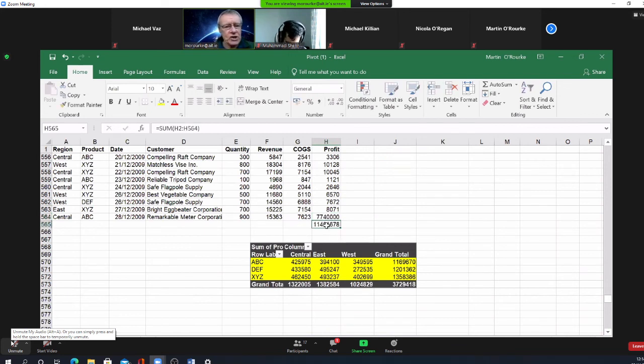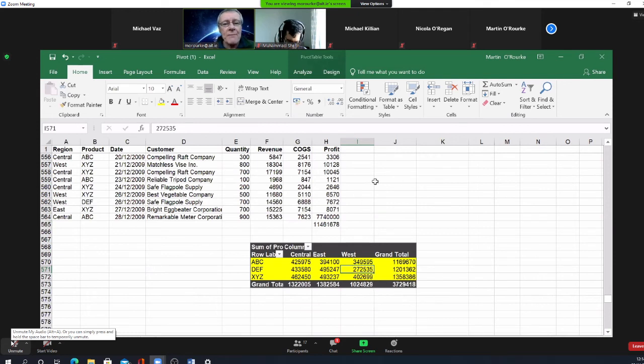You see how that changed automatically. But note that the pivot table does not. Pivot table does not change automatically, simply because there was so much work, so much processing power involved in doing all this analysis, and maybe I have 20 changes to make. So why go through that 20 times? Wait till all the changes are made, and then update once. So it doesn't change automatically.